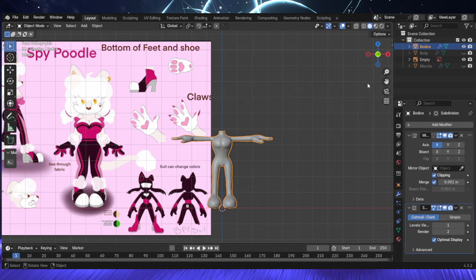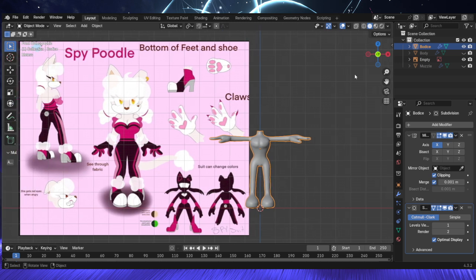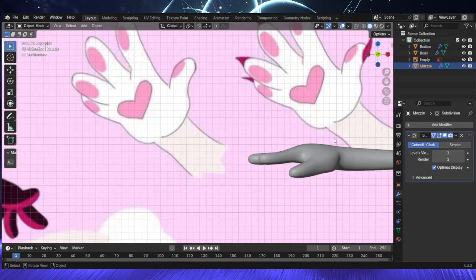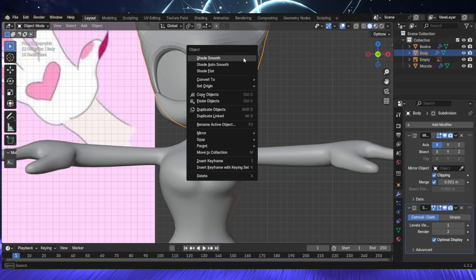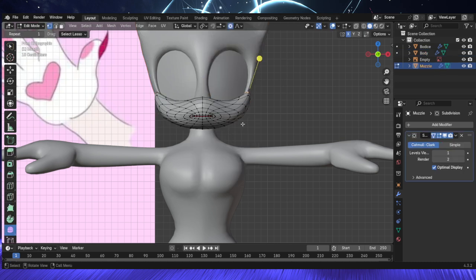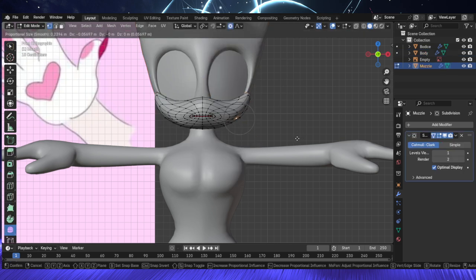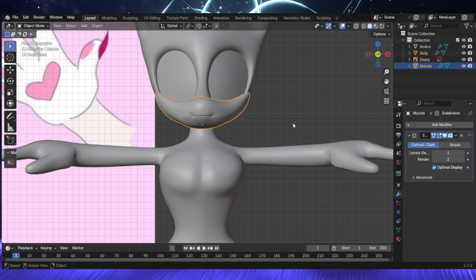I think the last thing for right now would be the poodle poof. So let's get the bodice and muzzle back up. I'm gonna adjust the muzzle a bit, actually. Shade smooth that. There we go.